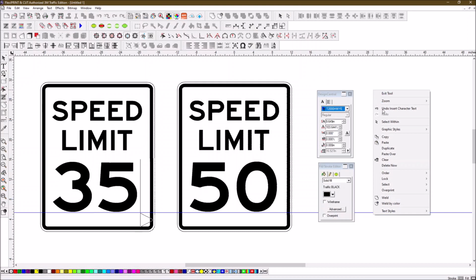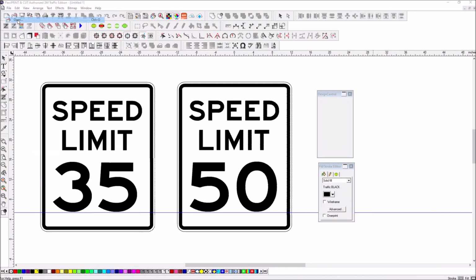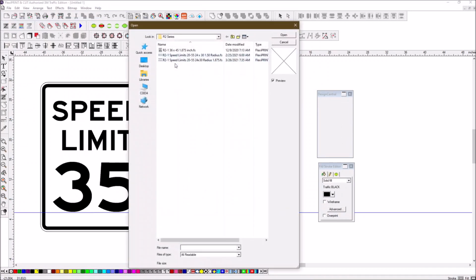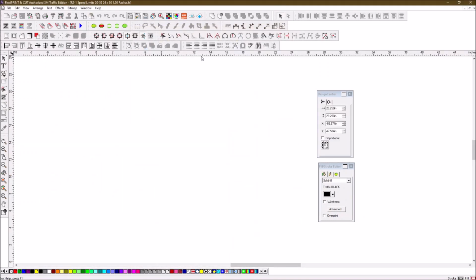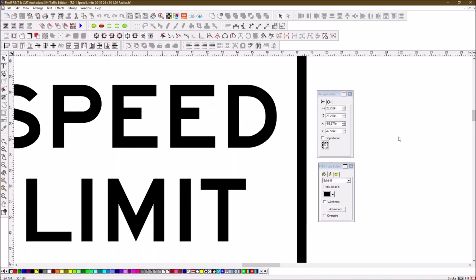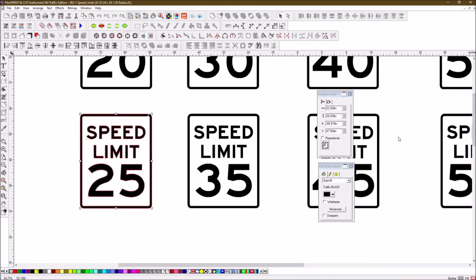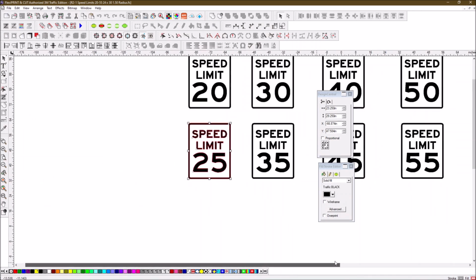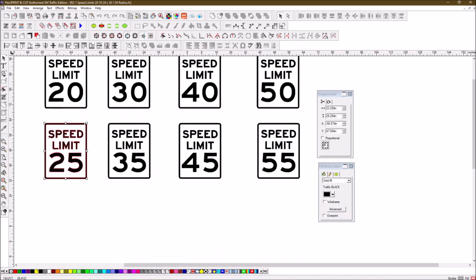Go ahead and make it. What I did is I went ahead and did this. File open. So here's all my speed limit signs with a 1.5 inch radius, and some of the sign blanks I have are 1.875. So I'm going to open this and see if I can find my speed limit signs here somewhere. Oh, here they are. They're awful large. Let's make them a little smaller so we can see them. So what I've done is I've created all of my speed limit signs on one thing right here.